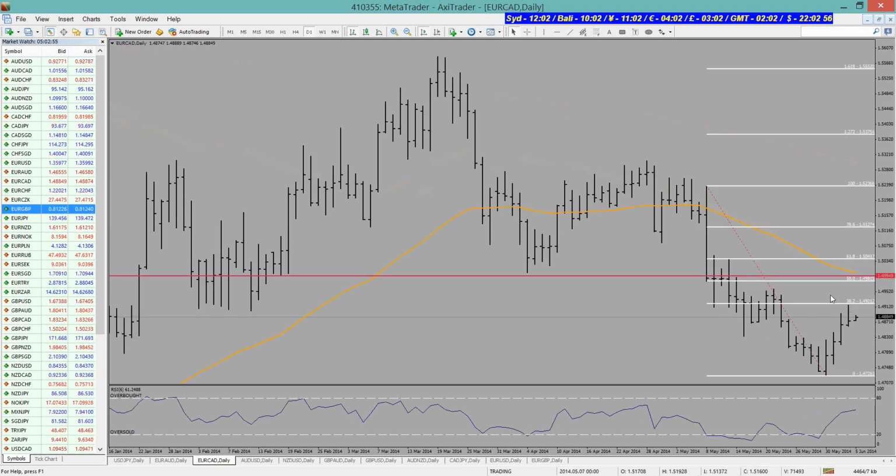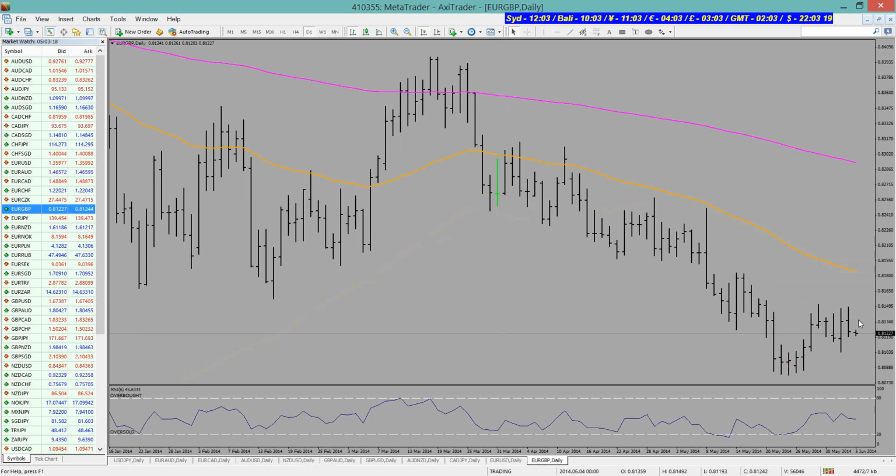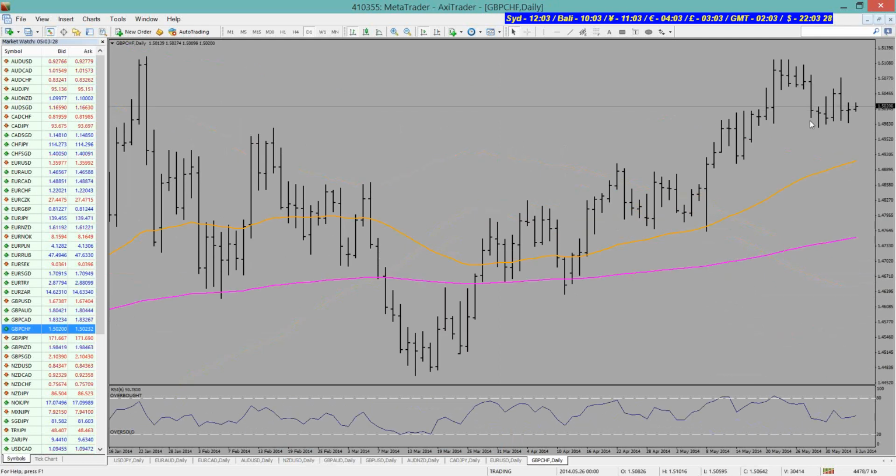We can see this is the one that I'm waiting to get short on, and this is the area I'm looking to get short. I'm not looking to get short here, so I'm not going to be trading that. I'll be patient, wait for it to get up here where I've got a decent horizontal, the 50 fib and the 50 EMA all together. You've got to be patient sometimes and wait for that rather than jump in and then just go sideways. And the pound Swiss, I think it still looks pretty much the same.